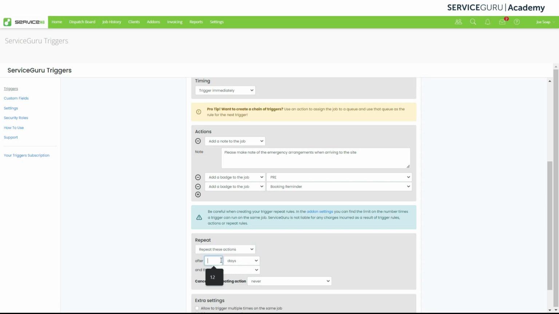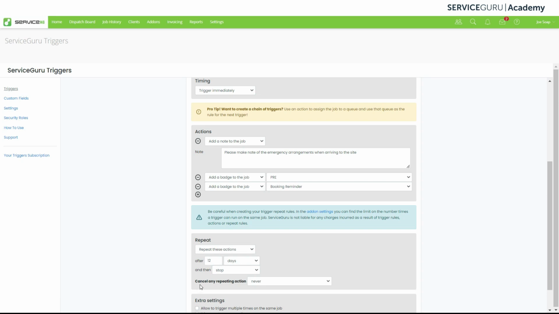Now this can be after 12 days or months. And then you can decide to stop or repeat again, and you can continue this pattern as much as it suits you. This may be useful, for example, to chase up on a quote, for feedback requests, or for yearly reminders of a service.